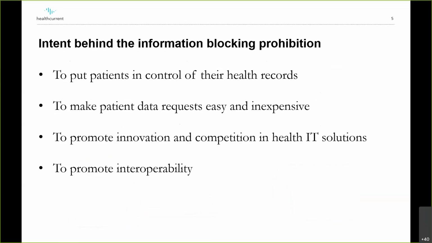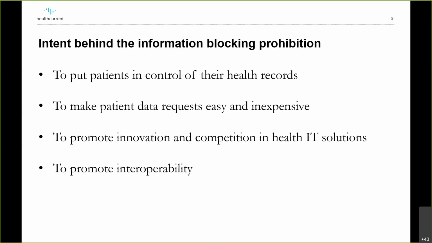So before we get into the nuts and bolts of what an information blocking claim looks like and how you tailor your practices so you can fall within a safe harbor to avoid disincentives or penalties if those apply to you, I want to talk a little bit about why we got this prohibition. It actually came out of the 21st Century Cures Act back in 2016. But the way Congress wrote the law, they really left it up to the Department of Health and Human Services, specifically ONC, to write the safe harbor for practices that don't constitute information blocking. And we only recently got those rules finally published in May of this year.